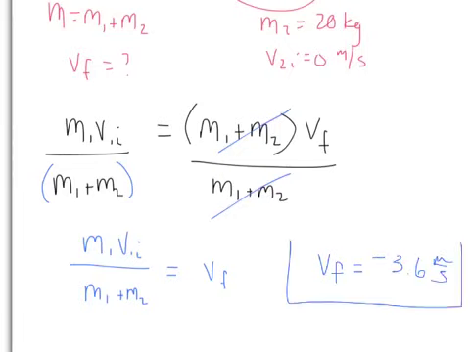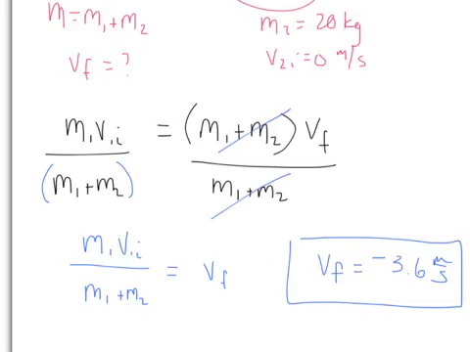One thing we should point out, if we take a look at the speed in this problem, the speed of the person jumping was 5 meters per second. The velocity of the person in the cart afterward is 3.6 meters per second. Notice the speed reduced. And again, I'm saying speed, not velocity. The absolute value, or the magnitude of the velocity, has gone down. This makes sense because instead of just a person moving, now the person has to jump into the cart and transfer some of his momentum into the cart to get it moving. Therefore, the overall speed of the person in the cart as a system is less than the speed of the person initially.